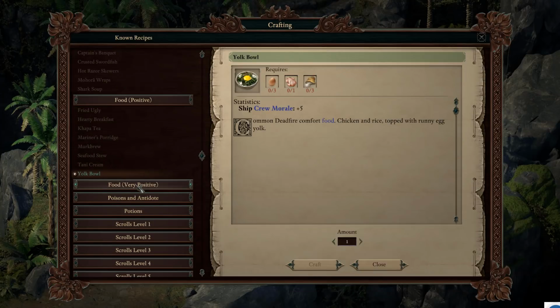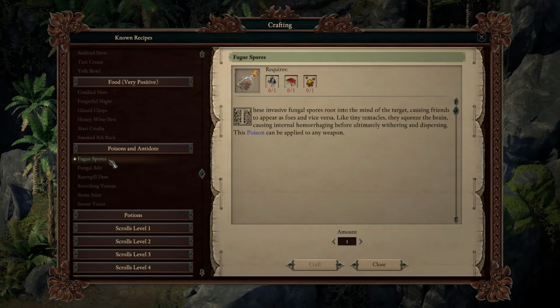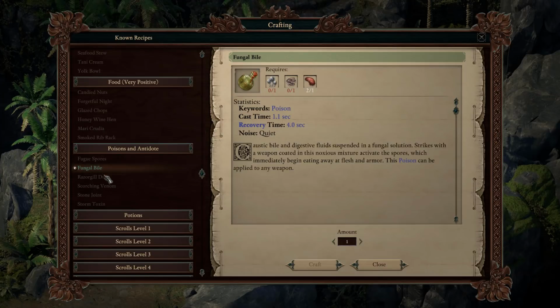Okay, here we go. And then very positive. Candied Nuts. Forgetful Night. I didn't really do a lot of cooking in the first game, so I'm kind of glad they did something more interesting with food this time, for sure. And I never used poisons much either, but poisons are actually really awesome.